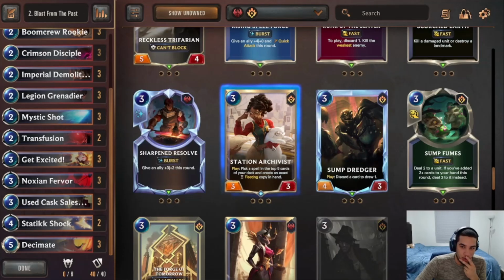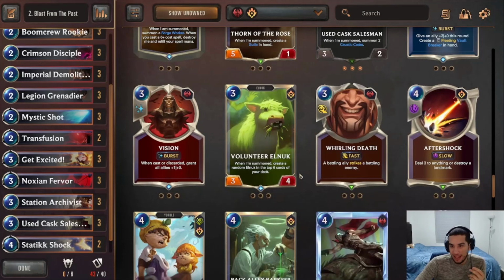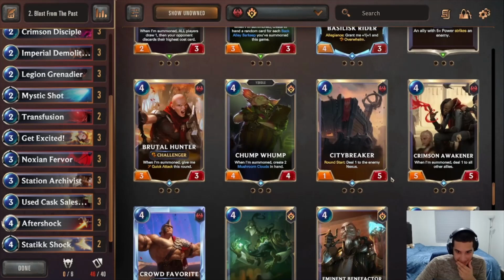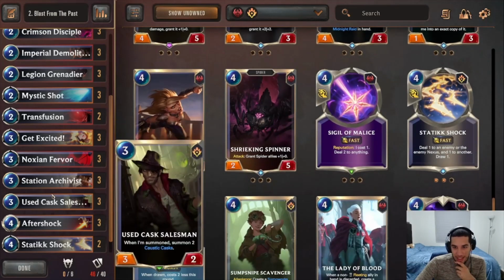She might be a little bit too slow though. Let's throw her in here for now and then kind of think about that. Aftershock might be better than Get Excited. It's not fast, but we don't have to discard one of our things, which tends to be a problem, right? Because we don't have a lot of discard fodder. So Aftershock might actually be pretty good.